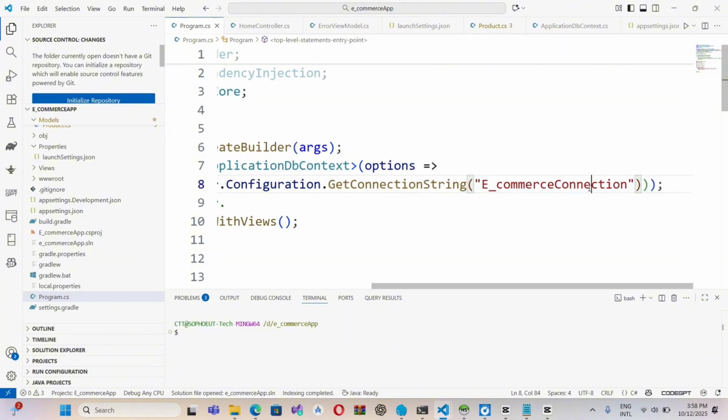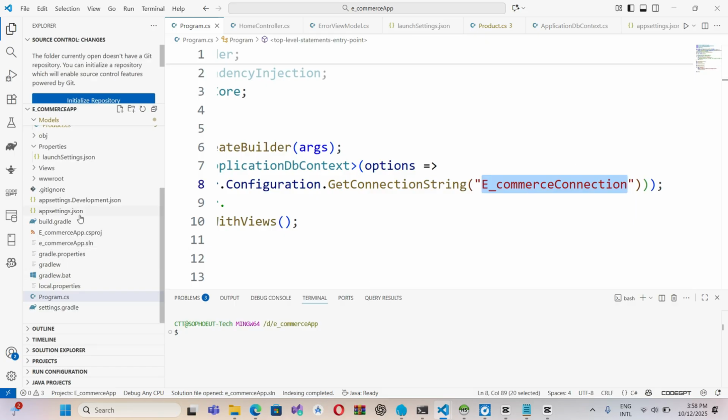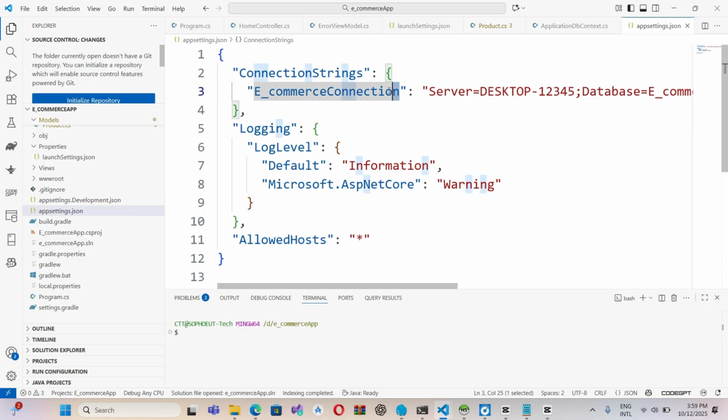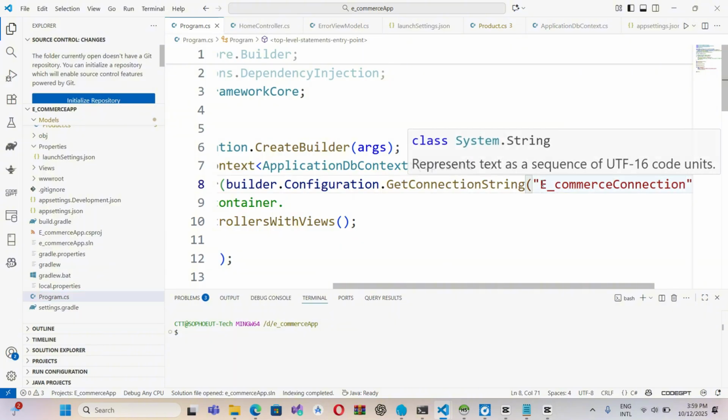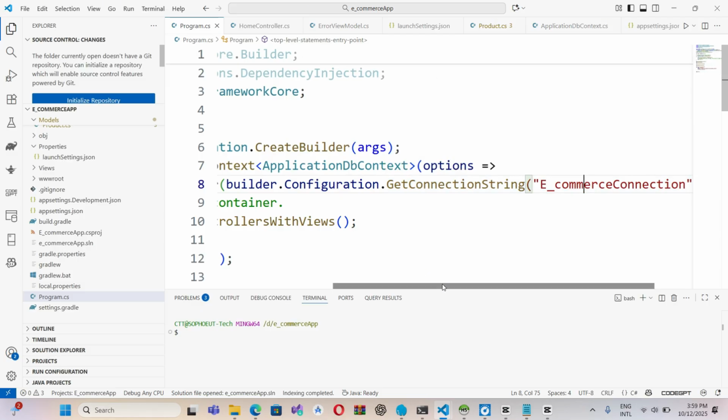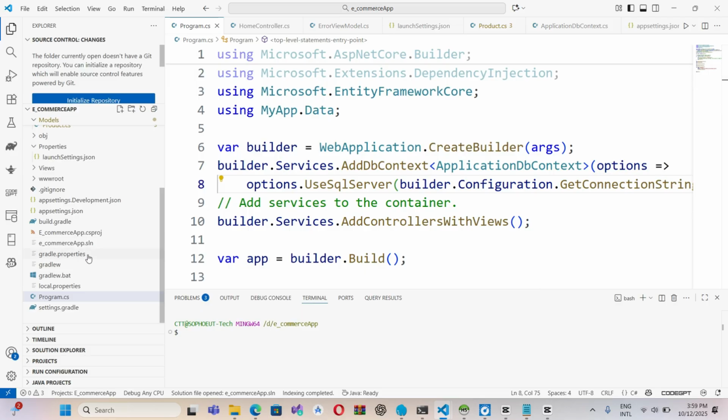So builder.Configuration.GetConnectionString method, and then you apply the name of your connection string. This name of your connection string you can see directly in the file appsettings.json. Here is the name of your connection string. You can apply your name as the parameter of the GetConnectionString method.